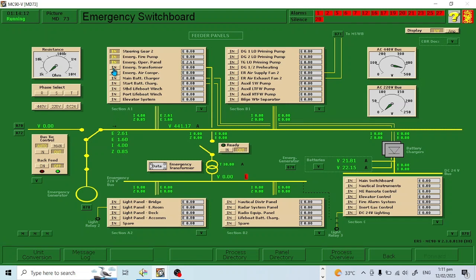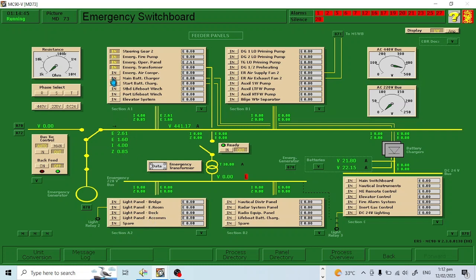So the emergency transformer, we have to close this. Why? Because as you can see, it is supplying this transformer, and this transformer steps 440 down to 220. And what is this 220? These are the light panels. In case the blackout happens during night, at least you have light in the bridge and in the engine room. Imagine yourself doing something in the dark. It will be very, very complicated and hard for all of you.